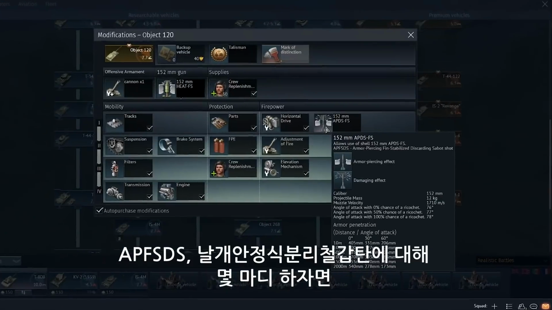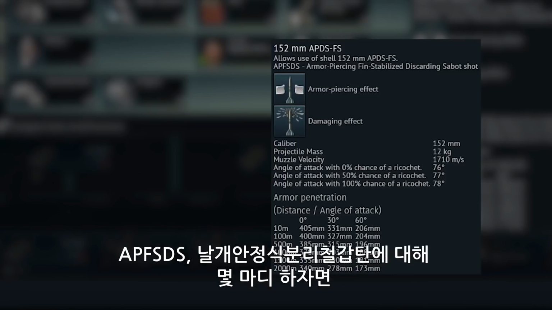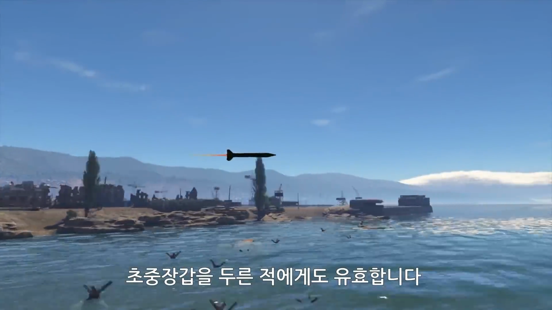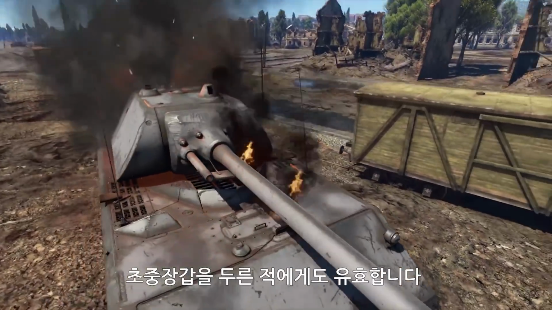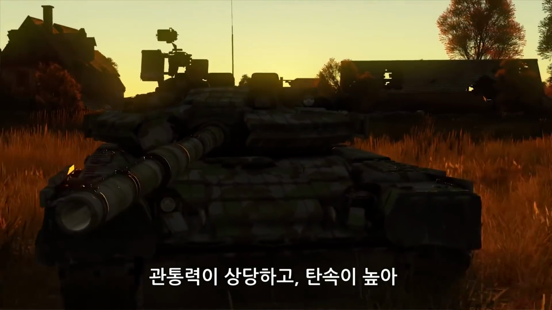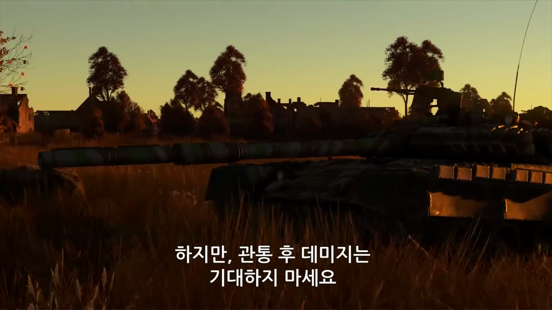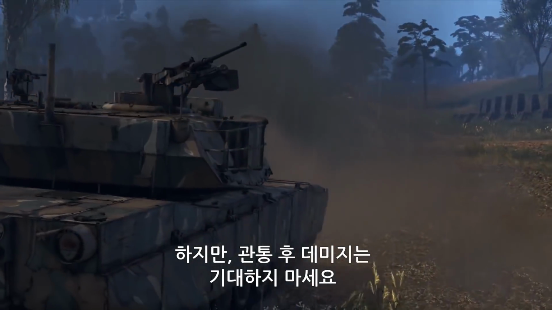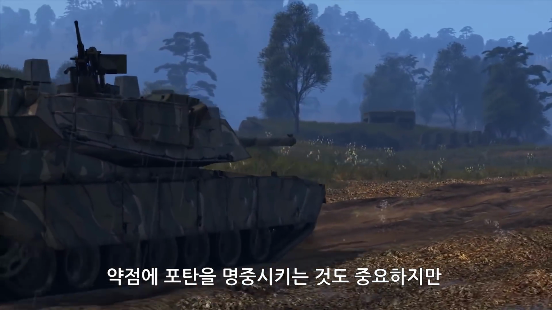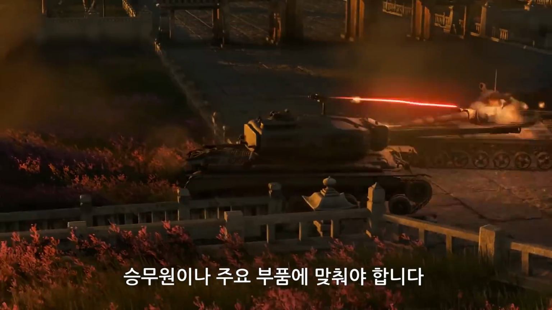A few words about APDS-FS, or Armor-Piercing Discarding Sabot Fin-Stabilized round. You use it just as a normal APCR, but only against the most heavily armored of the most heavily armored of targets. It easily pierces the toughest of armors and, thanks to its high velocity, is a joy to use at long distances. But, you guessed it, don't expect much after penetration damage. We're speaking not just landing shots at vulnerable spots, you'll have to target enemy crew members or important modules specifically.